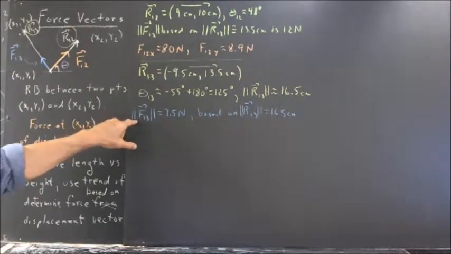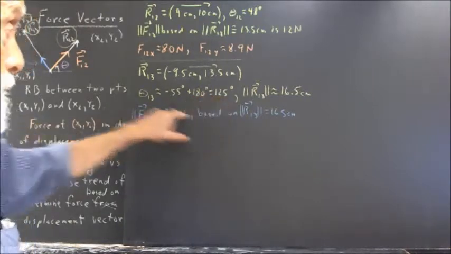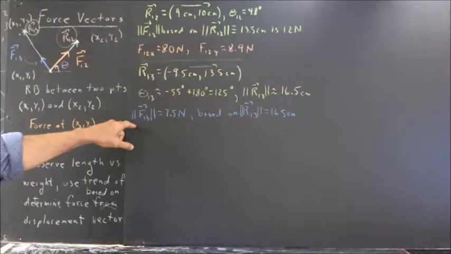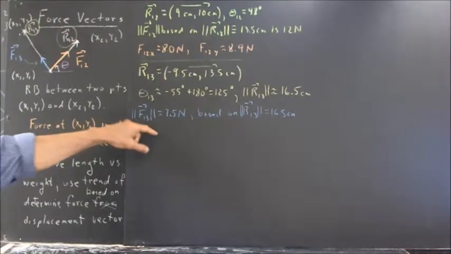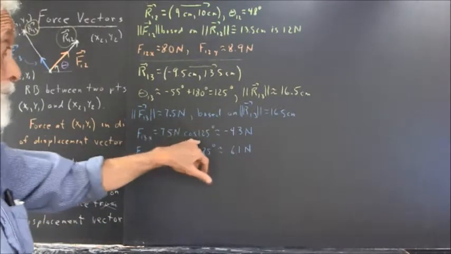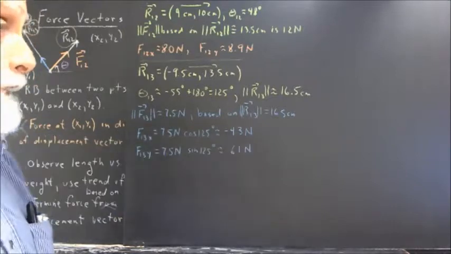Okay, so its angle is 125 degrees, just as the angle is for R13, so we're easily going to be able to calculate F13X and F13Y. You should do that. Okay, calculation is straightforward. We just multiply the magnitude by the cosine of the angle. We get the X component.